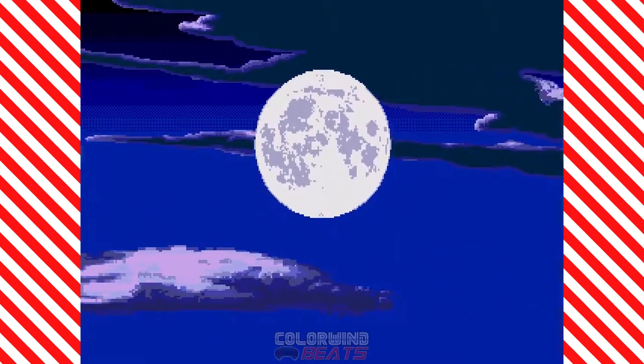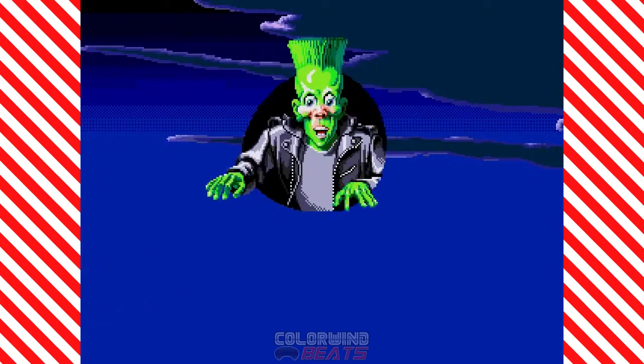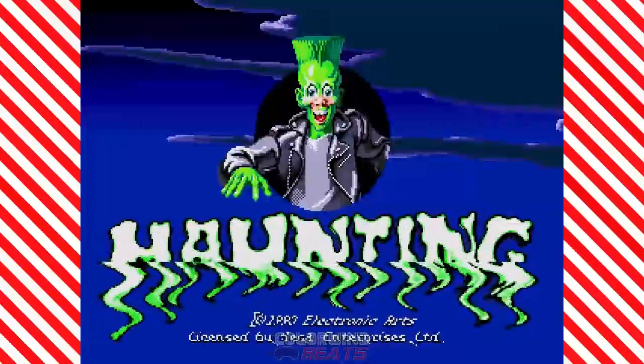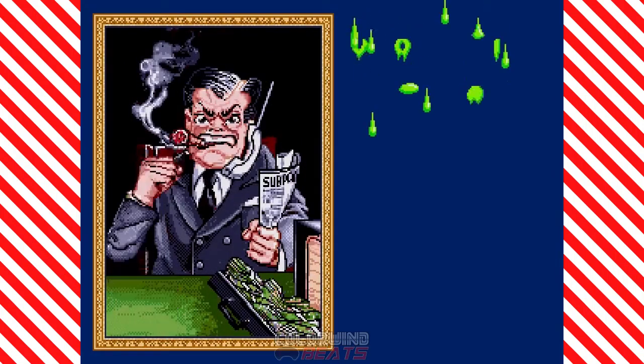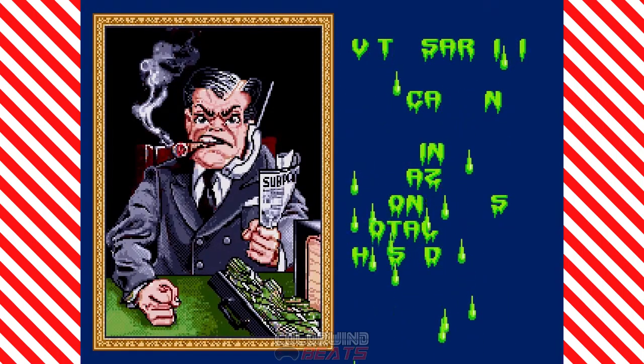Alright, this has been Colorwind Beats, Haunting Starring Polterguy for the Sega Genesis. I highly recommend you check this game out. You can get it on the Sega Genesis. And oddly enough, there is a PSP collection, I believe called EA Replay. It's a collection of old Electronic Arts games, and this is one of them. So you can also get it there, oddly enough. So, the Genesis and the PSP. Go figure. Alright, this has been Colorwind Beats, Haunting Starring Polterguy for Sega Genesis, and I will catch you next time. Bye.